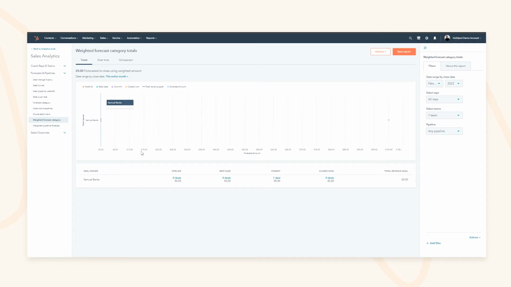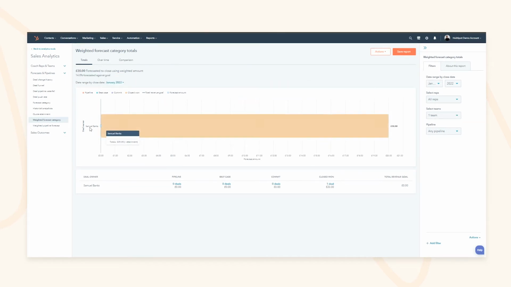You can then view the report by clicking that, and you can see these reports that you can then add to dashboards by a save report. So you can add these forecast reports to your dashboards in terms of specifics. I want to see the value of all the deals that are in there split by the different stages. So we can see, okay, for the deal owner Samuel Banks, in his weighted forecast, he has got £20, which has been automatically calculated, versus what his attainment is in terms of what his actual submission was. We can then filter this down in terms of the revenue goals, as well as the ability to add that as well.